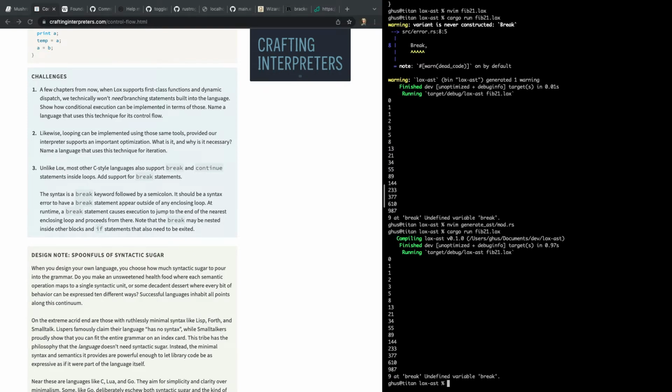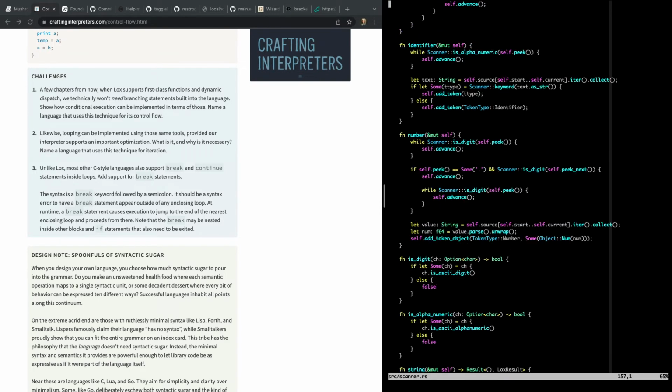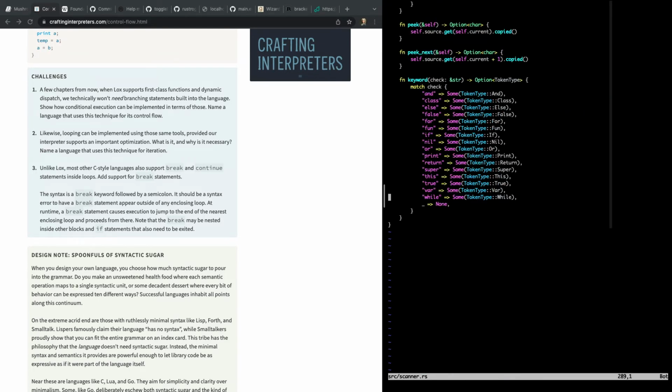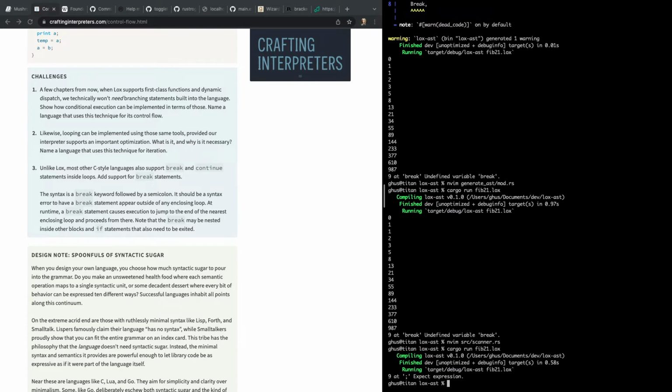Oh, no, it still says undefined variable break. Oh, because the scanner needs to be updated, right? Yeah, here. I forgot about that part. Oh, and we need to consume the semicolon.